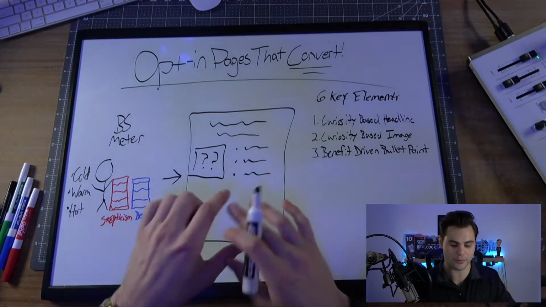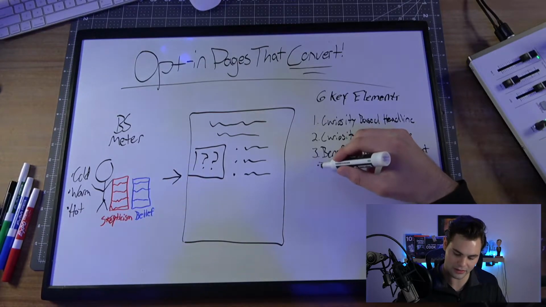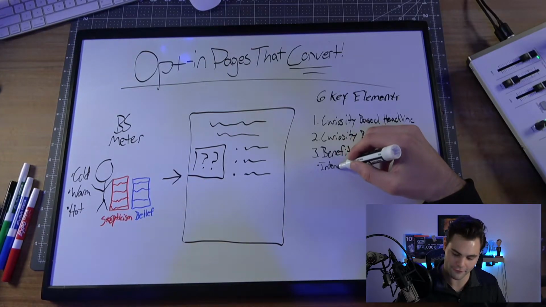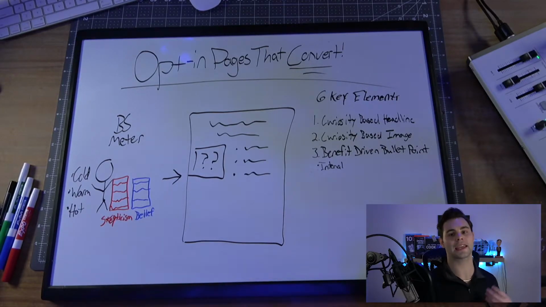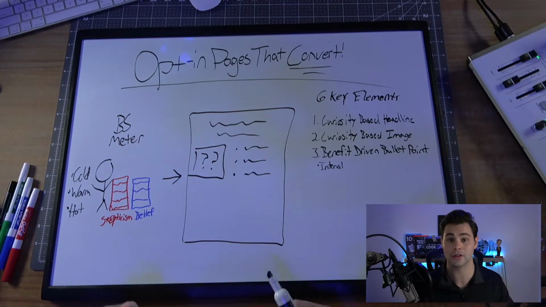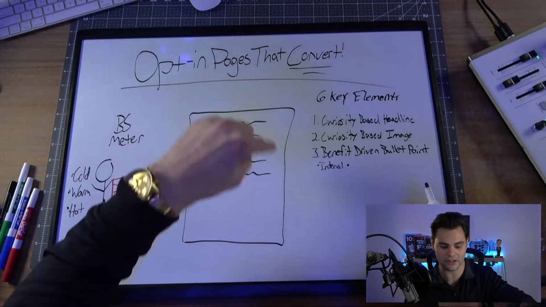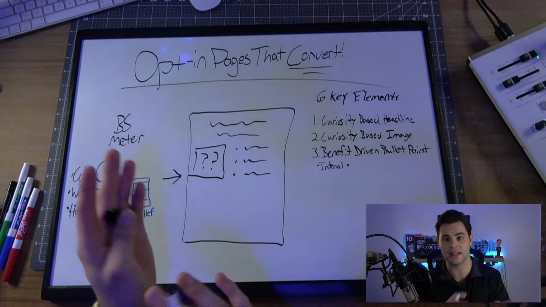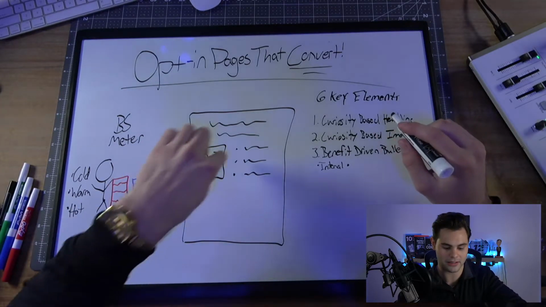So the way I like to structure my false belief bullet points is, the very first false belief that I like to crush is their internal belief. So if there's a factor that they think is holding them back, like, I can't do this because of me personally. I can't lose weight because I'm thick boned, or it's not in my genetics, or I can't flip houses on eBay because I don't have money to put down, or I can't make money online because I'm not tech savvy, right? So whatever their internal belief is about themselves. And then the second part, it needs to crush that. It needs to say, like, you can do this even if you have bad genetics, or you can do this even if you have no startup money, right? So that needs to be the first bullet point.